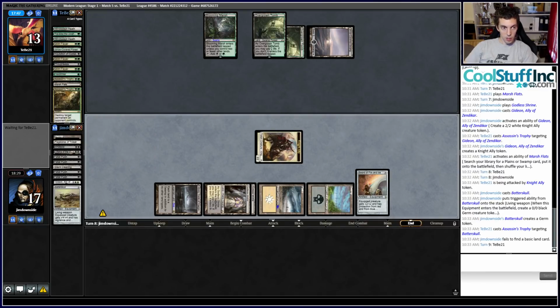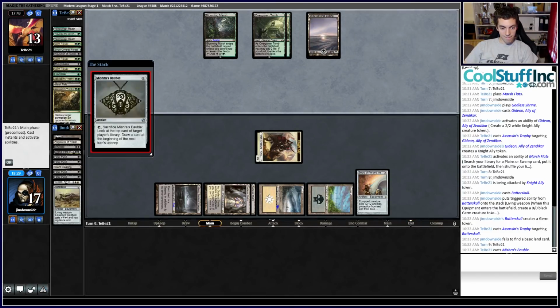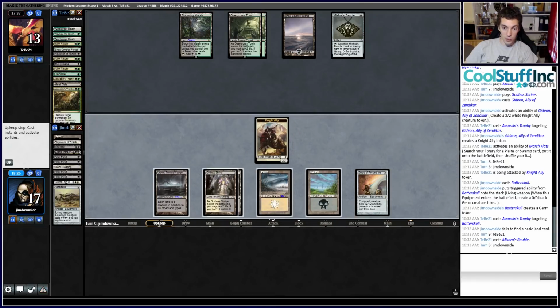I have no basics left. It's annoying. Alright, well. I guess maybe. Alright, I don't know. Because if I had equipped, they'd have trophied the Sword of Fire and Ice. And then I have a Batterskull.